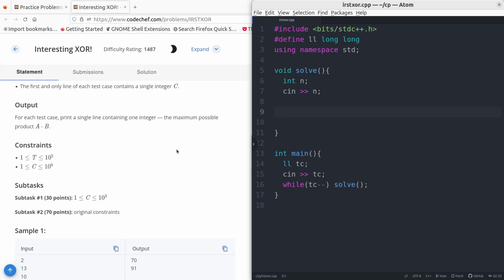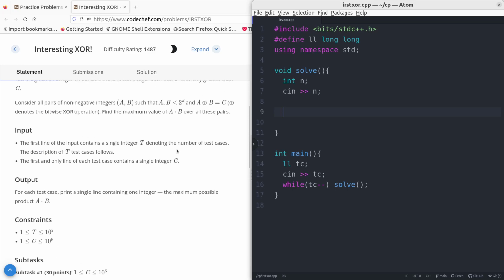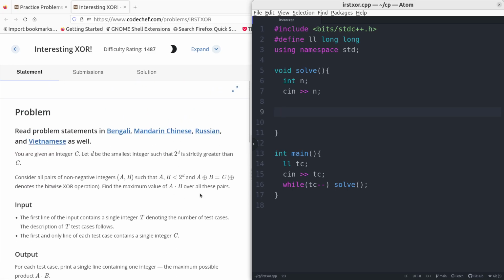My thinking is we need to calculate 2 power d, which is just greater than c. Then we need to find a and b pairs.